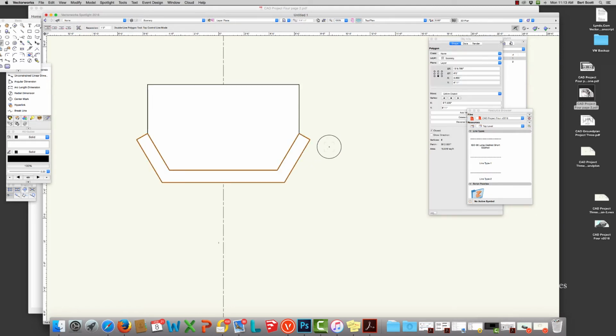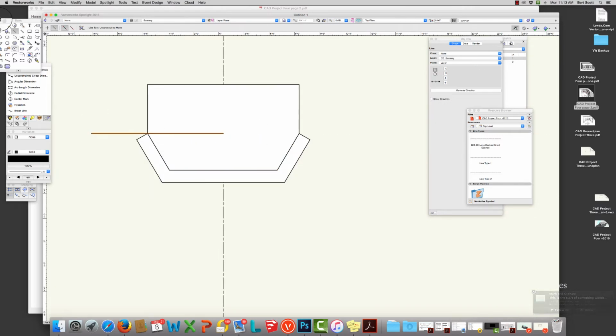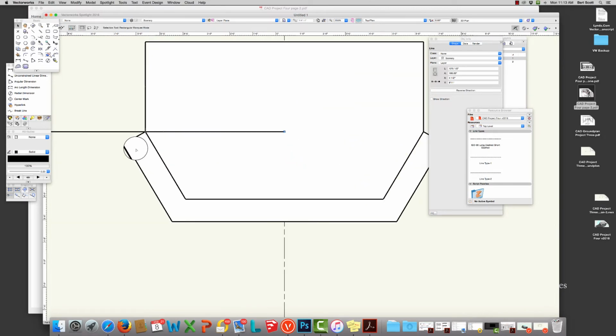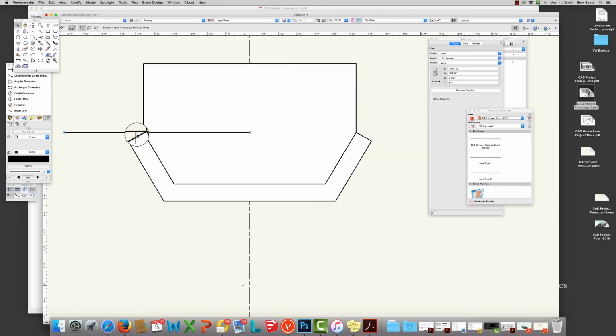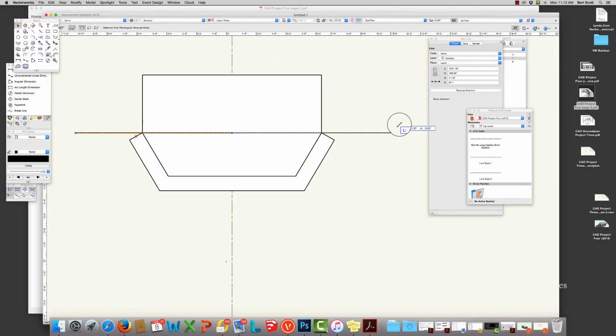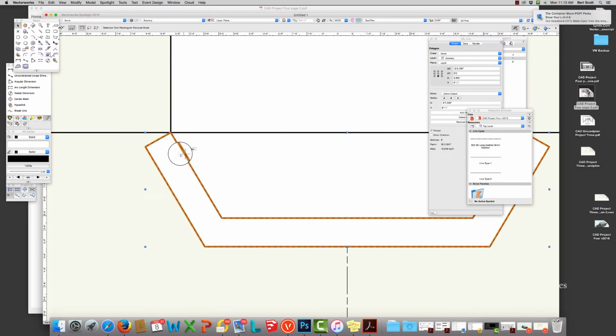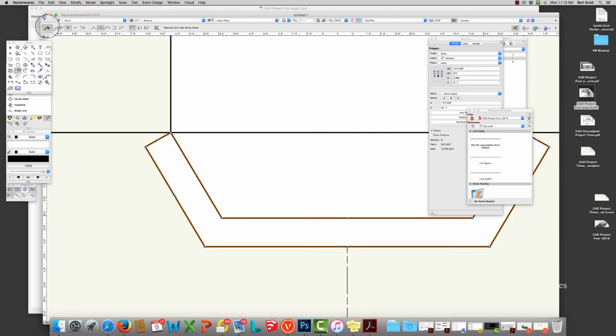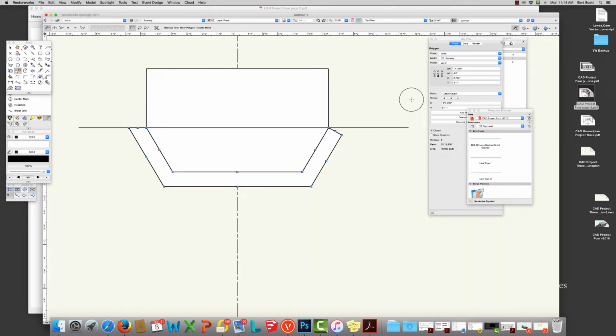Double click to end, and you'll notice that because of the way this tool works, I need to do a little work here. If I draw a line across here, I need to make sure that these stairs come all the way to the edge of where this wall is going to be. So I'm going to draw this line like that. Then I'm going to select the step that I just drew and use the reshape tool in the first mode. This is the move polygon handles mode, and I'm going to move this corner, but I'm going to hold down Shift while I do it to constrain it to go along the same angle. You may see that faint dotted line there that pops up. I'll do it again over here.